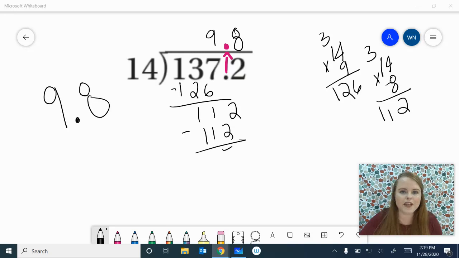Remember, the most important thing is just remembering the magical decimal line and bringing that decimal up. Because if I hadn't, my answer would be 98, not 9 and 8/10. And then it'd be wrong. So make sure you're bringing that decimal point up. It's going to get a little messier the further on we go when we have to start adding zeros. But thankfully, that's not today.